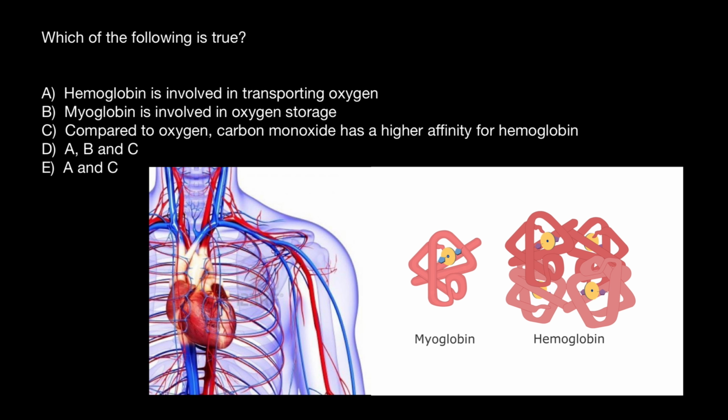We can find hemoglobin in our blood circulatory system, and it transports oxygen, its main function, and it circles our blood system every 60 seconds. Unlike hemoglobin, myoglobin we can find only in muscle, in skeletal muscle cells and in cardiac cells. Myoglobin can transport oxygen within a cell, and hemoglobin can transport oxygen between organs, between lungs and all the rest of the organs and tissues in our body.